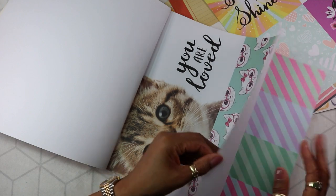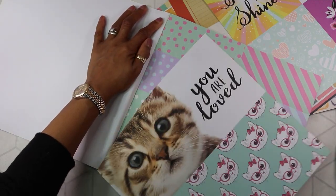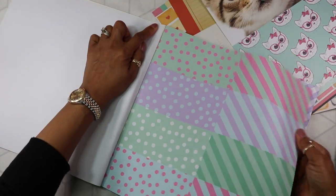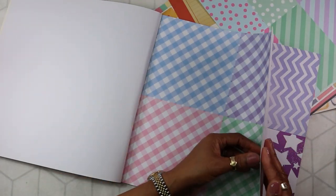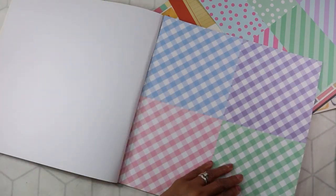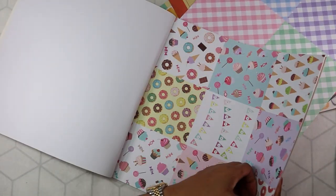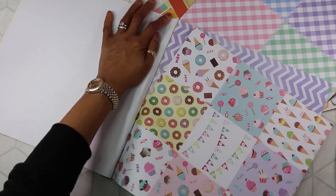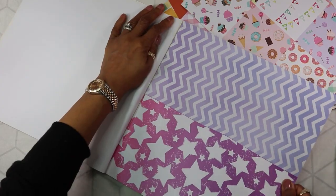This is amazing. I like this. I'm going to keep this for a junk journal or something that has to go somewhere. I'm going to be a very busy girl. I'm looking forward to that. It's nice for the summer as well. I might as well take this out while I'm here, but I will put it aside for the summer.